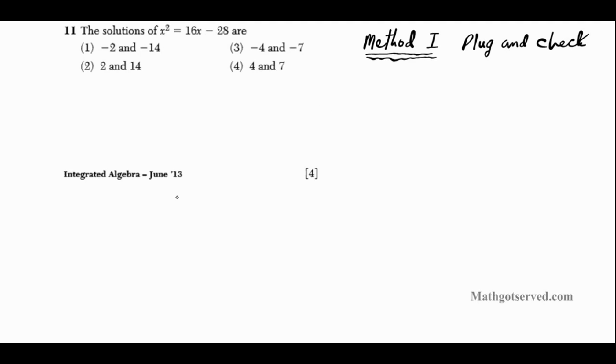option number one. Let me do it down here. Option one, we have solutions. The solutions are -2 and -14. We're going to be plugging it into the equation. This is the test equation right here. x squared equals 16x minus 28. So let's test the first one. The one we're going to test first is x equals -2. Now, both answers must satisfy the equation in order for that to be a solution. If one fails, the second doesn't count anymore.